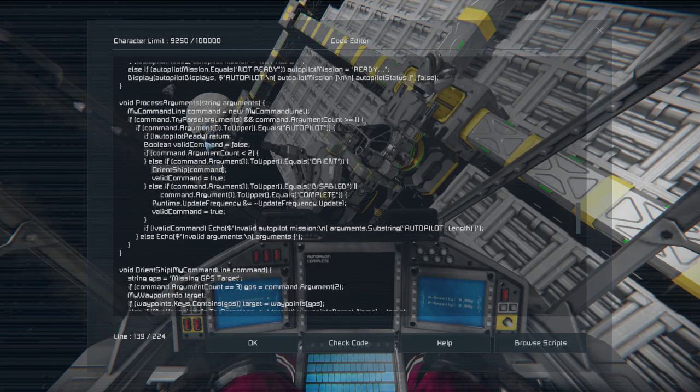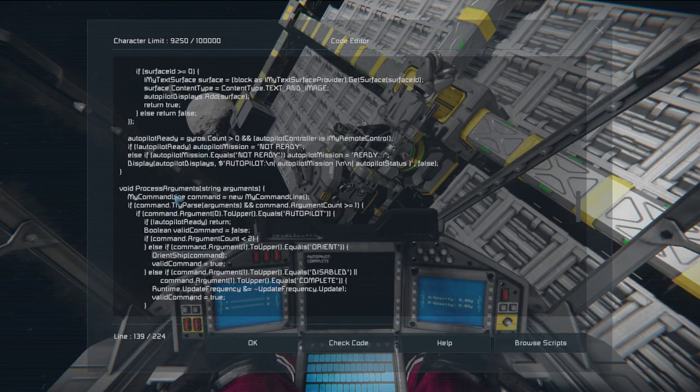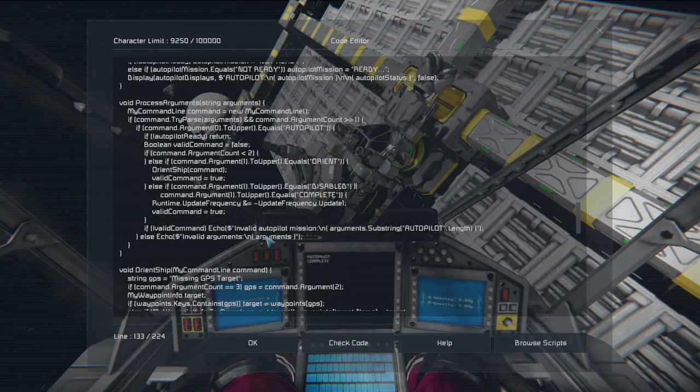I told you this is happening both when we load up and every 100 ticks. This is basically how we continue doing, or every tick rather, this is how we continue doing what we started doing and how we start doing what we want to do. First of all, we parse it into a command line. Also, we want to make sure that the argument count is greater than 1, because if you just send autopilot, that's not a command. So if you just send autopilot as the only argument, then you're going to end up here with invalid arguments. Then we want to say, okay, well, we've parsed it successfully.